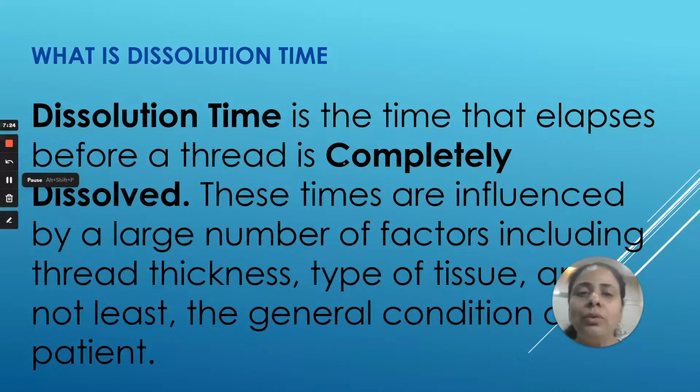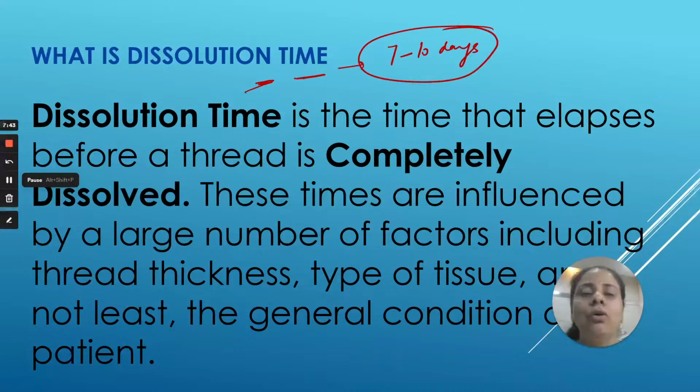So you have to just remember one thing, that this dissolution time should not match with the time that you want to keep your suture material inside the oral cavity. Suppose you want to keep it for 7 to 10 days, the suture will not get resorbed in 7 to 10 days. So this is the important information that you need to keep in your mind before selecting any kind of suture.